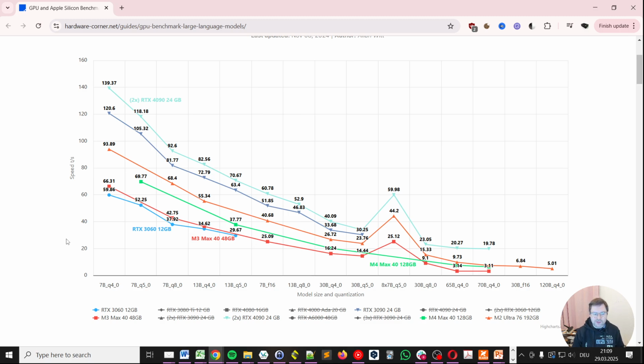The reason for this is that the model needs to be loaded for each token, so from memory into the GPU in order to process it. And that's why memory speed is also a very important factor. In fact, they say that typically the LLM performance in tokens per second for the prompt generation phase will be limited by the bandwidth speed you have. We'll see how that plays out.